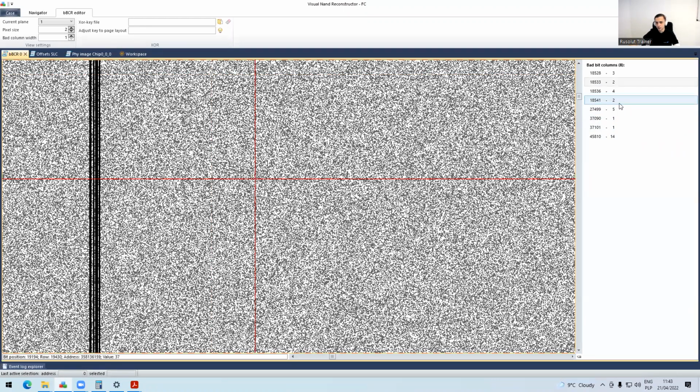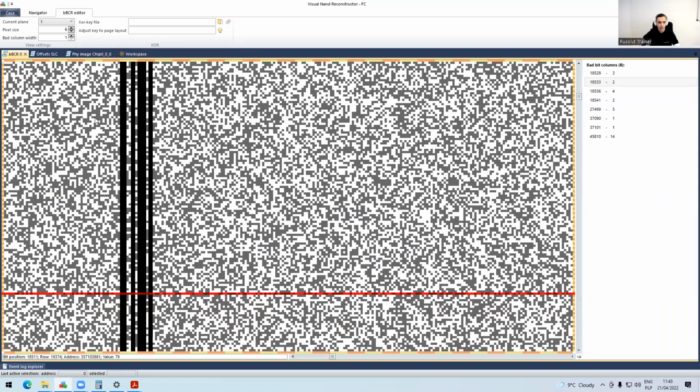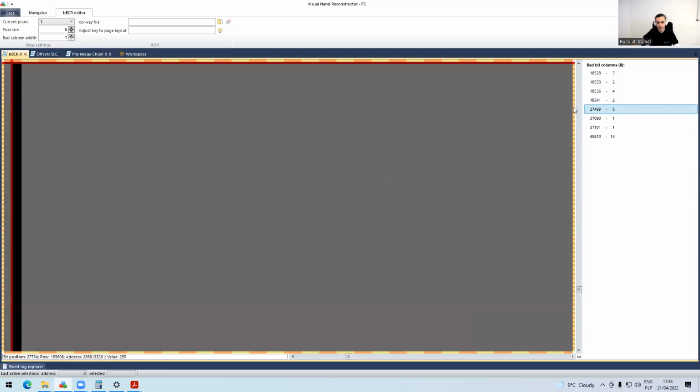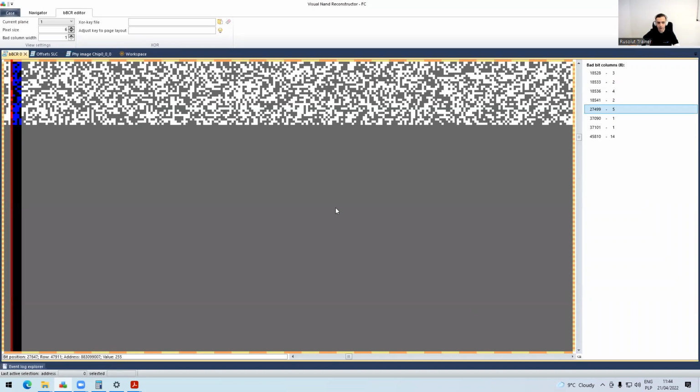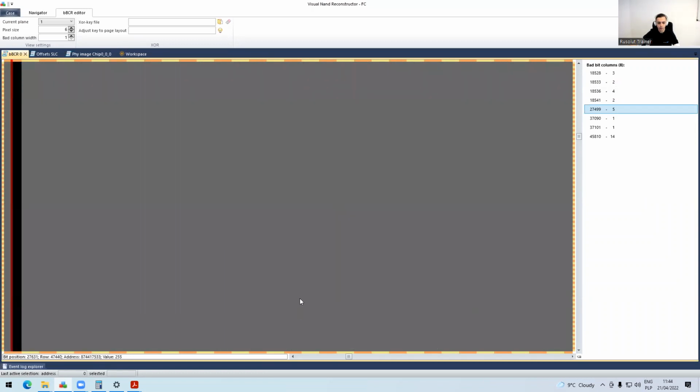Okay, so you can see that here we have 3 bad bits, and then 2 bad bits, then 4 bad bits, and then again 2 bad bits within 2 bytes. And then if we go to the end of this code word, we can see that there are 5 bad bits removed also because that's the end of our code word.